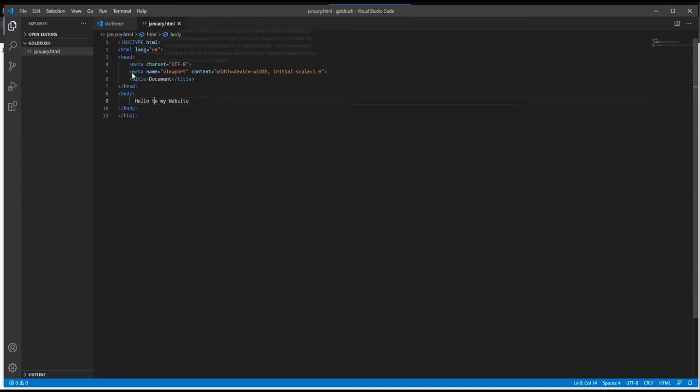Then I would like to start from the top. This is telling us that the document type is HTML and the language is English. That is why we have EN here. Then the head section, which I've highlighted, is the part of the website where we have the basic information about the website, including its description. The title of the website goes inside the title tag. This is where you say, okay, welcome to the Gold Rush website, or Gold Rush official website.